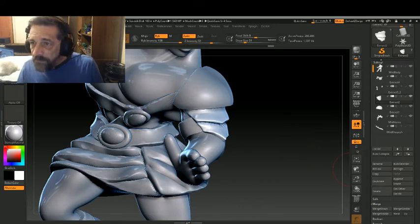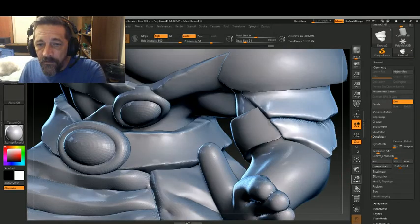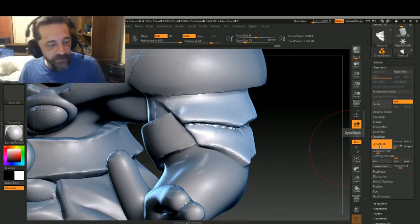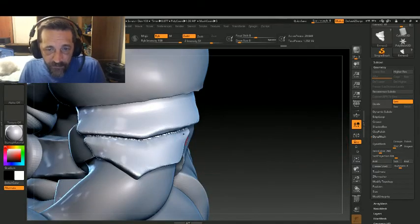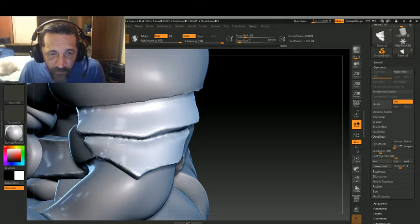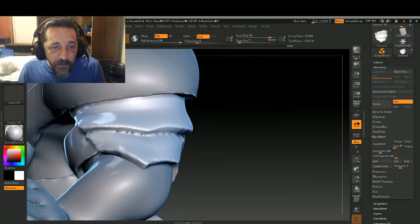I'm going to dynamesh this tool because it's got some issues right at the seam between the lames. It's got a bit of a wrinkle, so I'm going to dynamesh it. No, I didn't want to do that. I'm going to dynamesh it at 768. I'm going to shrink the mouse and smooth it a little bit more. Sharpen that. Then we're going to use slash. And we're going to redraw.